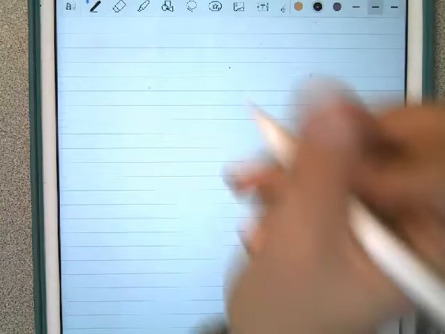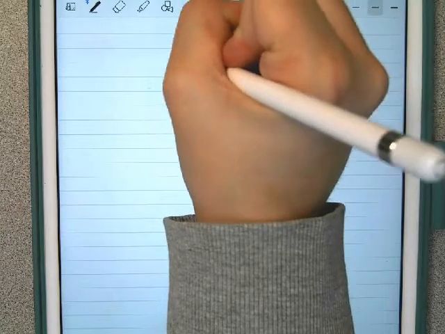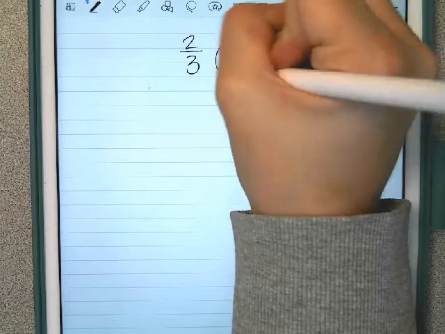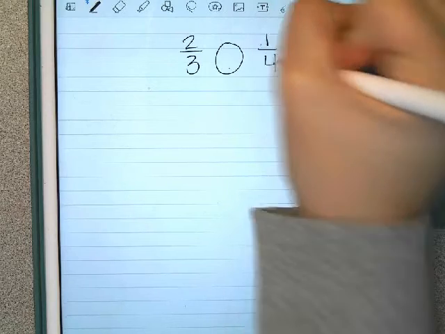I am going to teach you how to find the least common denominator. So Ms. Bird should have went over what a least common denominator is and then what the word simplify means. Now we're going to be looking at how we can find that. I'm going to use the example 2/3 and I want to compare it to 1/4.